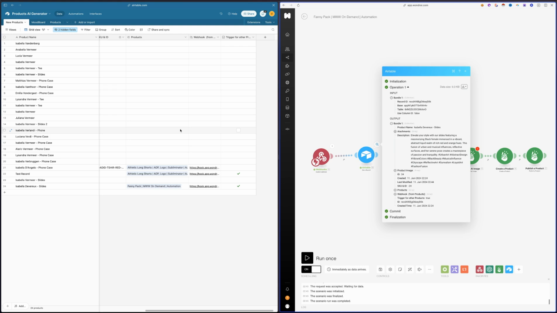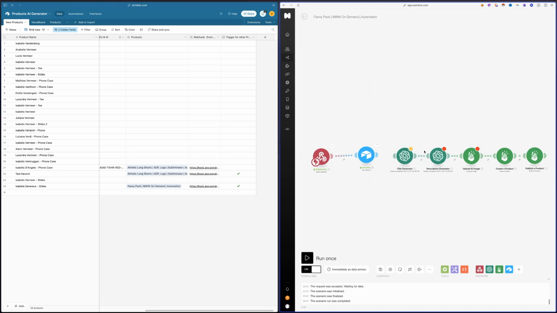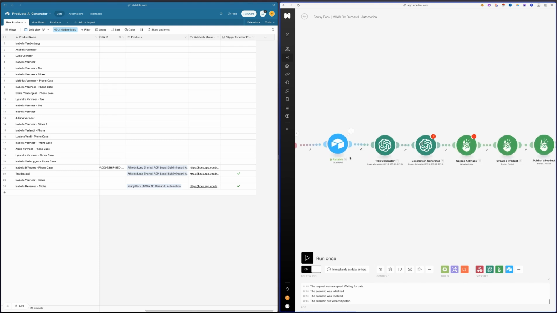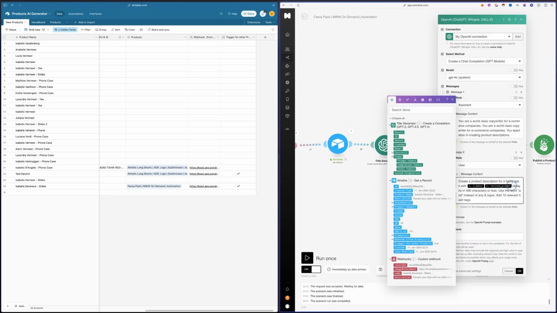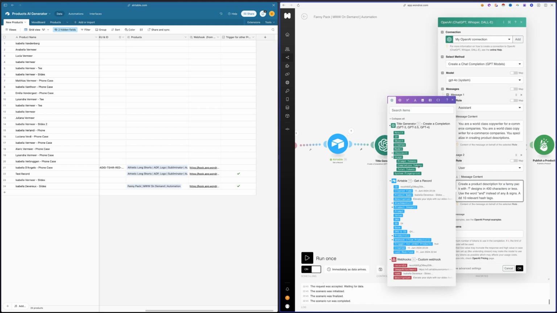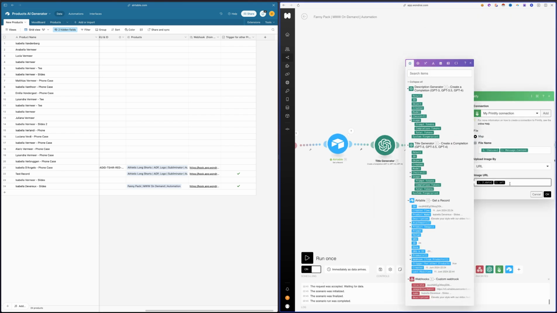So we do not have to update the webhook and so on. Let's just update this one here again. So let's connect this one, the Airtable base with the title generator with the description. So we can take then the description here. And for now, we just choose from this Airtable base now the description, upload the image. The URL was not working. So now we can just use now the base itself instead of the webhook.